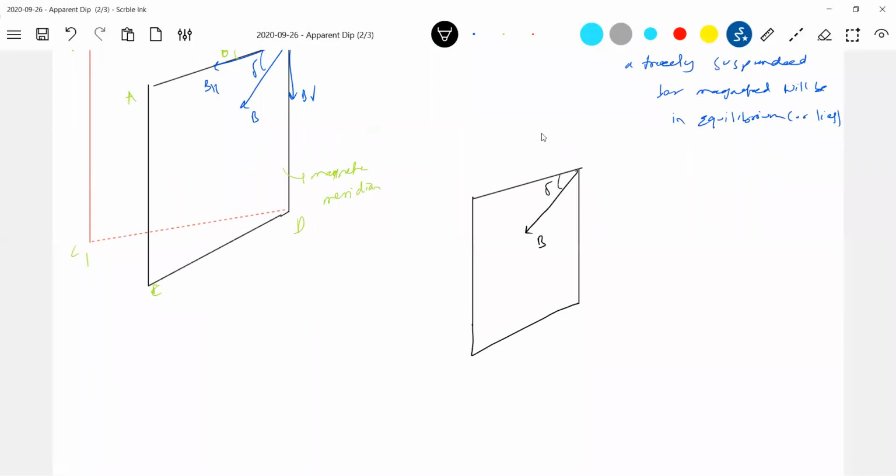I'll rotate the dip circle through a small angle. I'll just suspend the bar magnet, and from there I'll rotate it through a small angle. Let me take this as alpha. Alpha is measured with respect to this line. So earlier, this is BH and this will be BV. Now the resultant magnetic field BH dash will come.